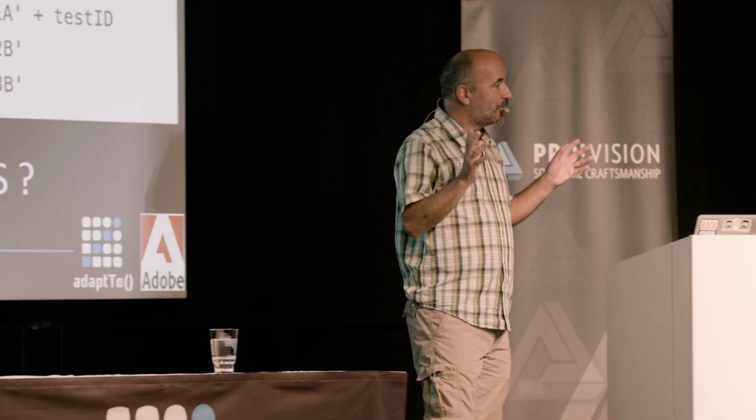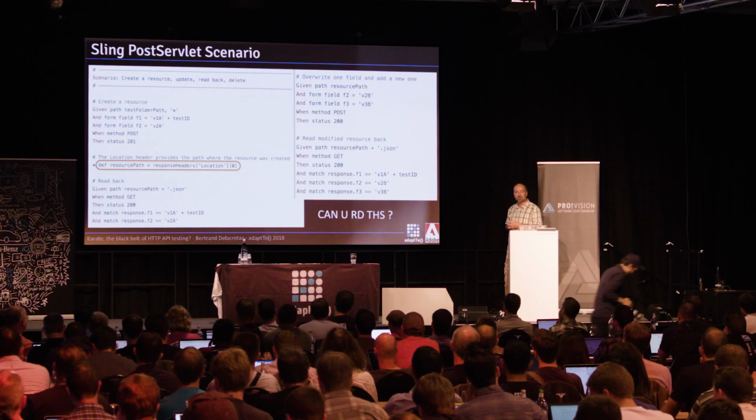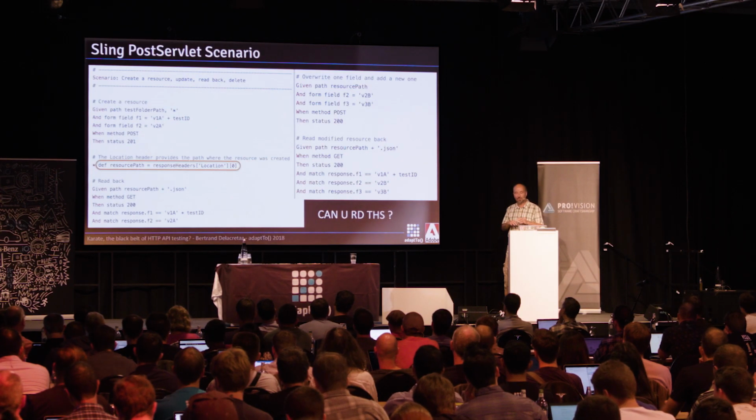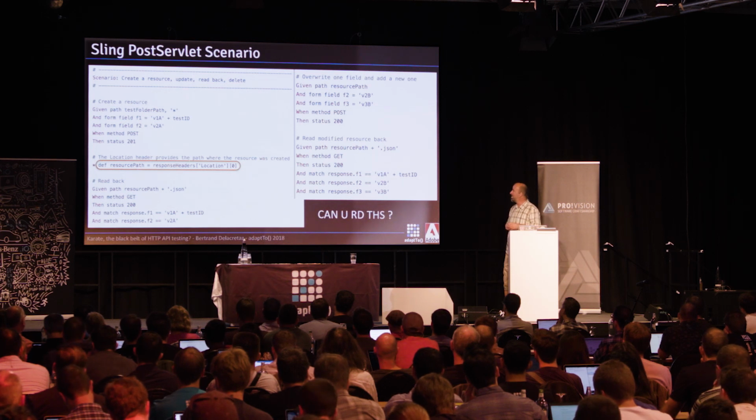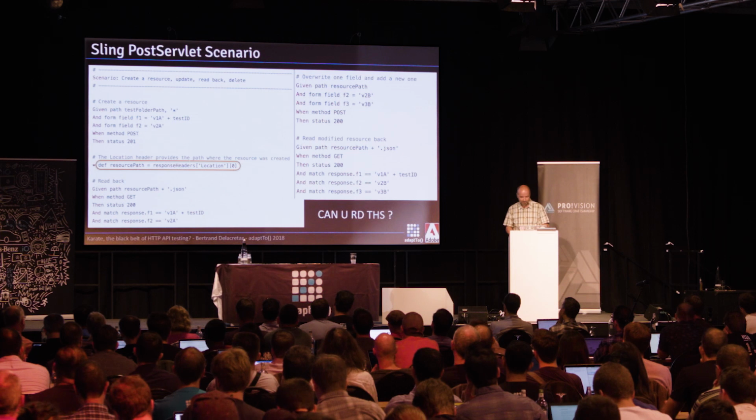I think if you add just a few comments to that, it can be a good documentation of how you create content with a Sling post servlet. And that's the idea. Because it's very readable, and you could show that to someone who has no clue about Karate or about Java or about Sling, whatever, and they would understand. If they know HTTP, they would understand how this works.